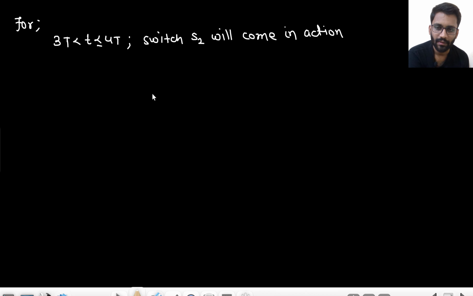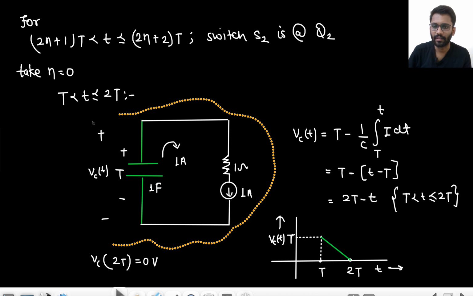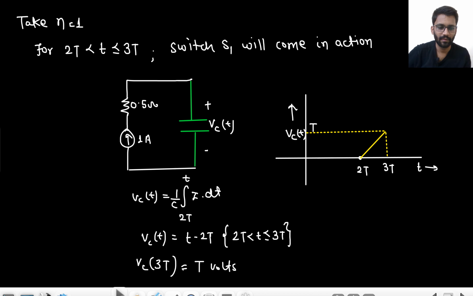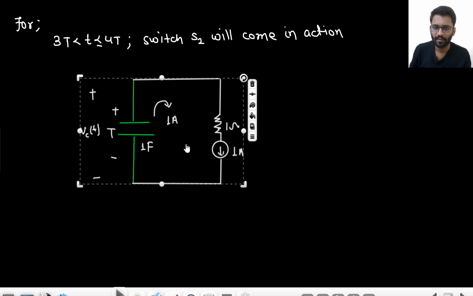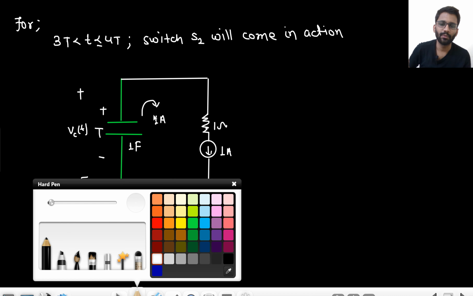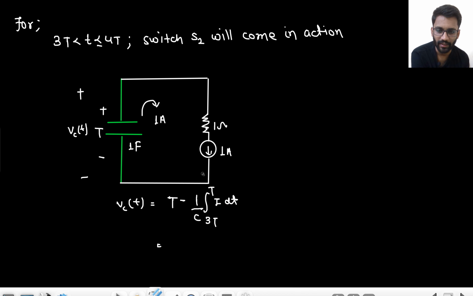Wait. First here we have the capacitor, or I will just copy this circuit. Right? This circuit I can copy. So again, it is already charged to T volt. So what will be your VC(T) now? VC(T) would simply be, it is already charged to T volt. So T, and this 1 ampere current will discharge the capacitor now. So negative sign into I dt, from 3T to some time t. Some time t, small t I should have written.